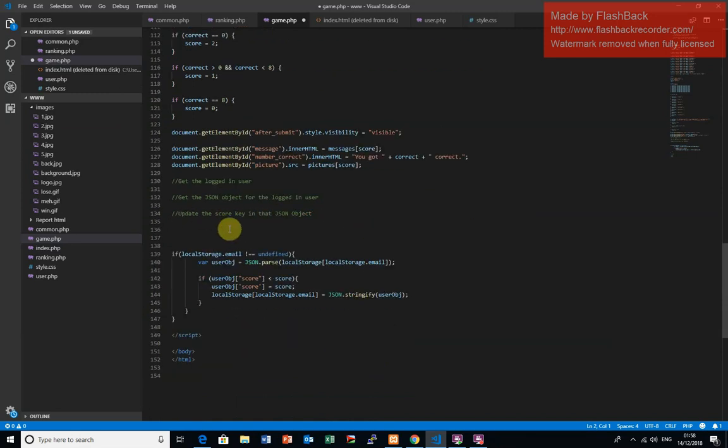As you can see, this is my JSON that will store the score into the local storage, as I explained in my very first video, called example user page example 1.